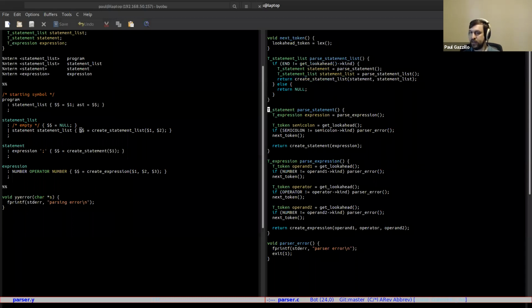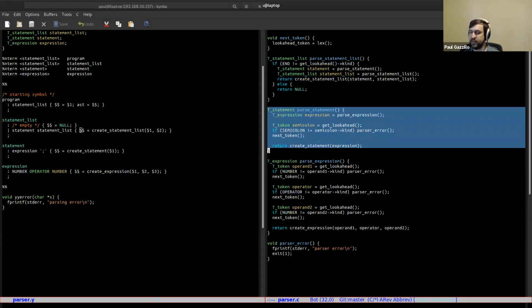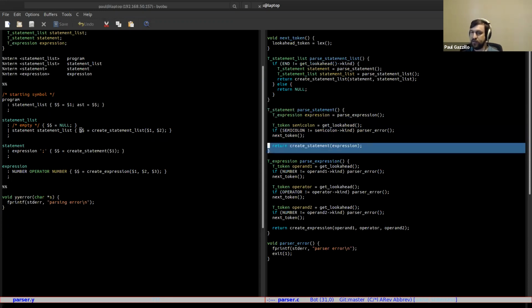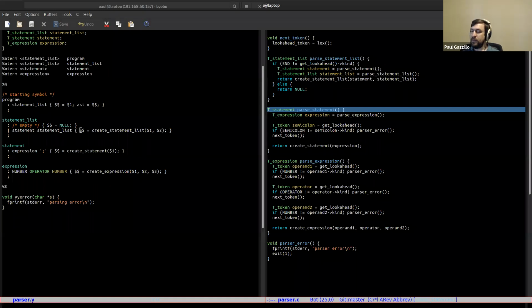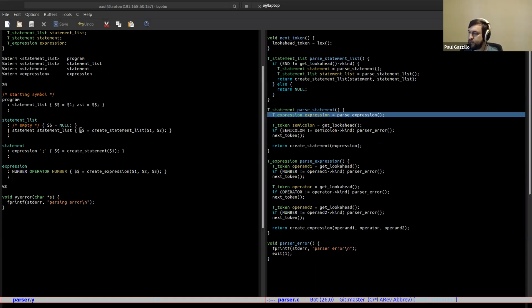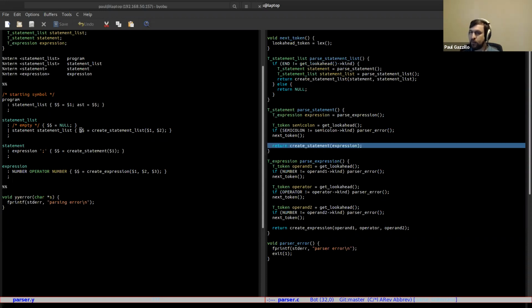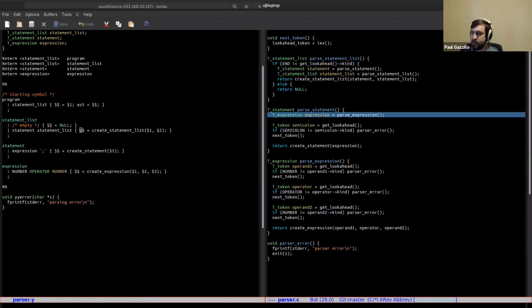So let me say that again for the statement, so it's a little less confusing. The list thing, this recursive list, makes it confusing. But basically, the statement function recursively calls expression to parse the expression. That returns an AST node. Don't worry about how that's implemented or how that works. Just by the specification of how parse expression works, it returns us a new AST node. And when we're done with this statement function, we create a new statement node. And that statement node has as a child the expression node we created when we recursively called parse expression.